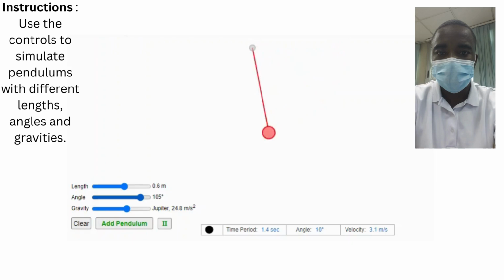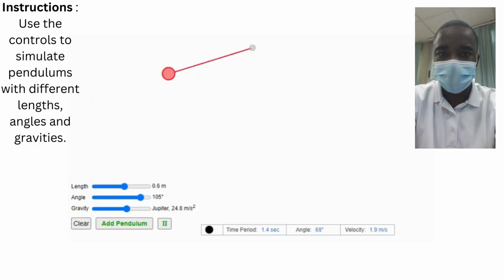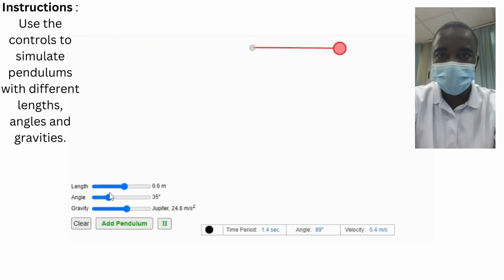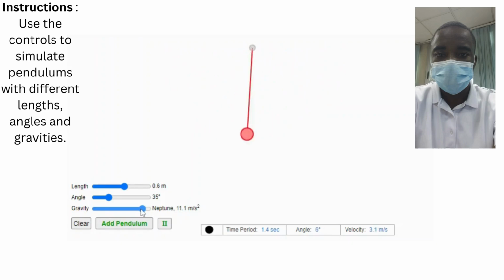The simulation offers immediate feedback, allowing students to see the results of their adjustments instantly. This helps correct misunderstandings quickly and reinforces learning through trial and error. The pendulum simulation is a valuable tool for teaching and learning about the principles of periodic motion and the behavior of pendulums under various conditions. By providing an interactive, visual, and comprehensive platform, it helps students understand the factors that affect the motion of a pendulum, including its length, angle of displacement, and gravity.